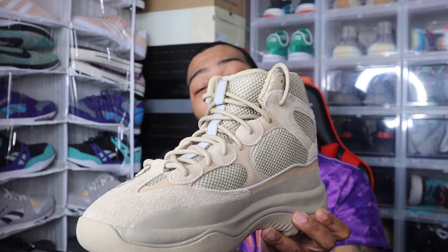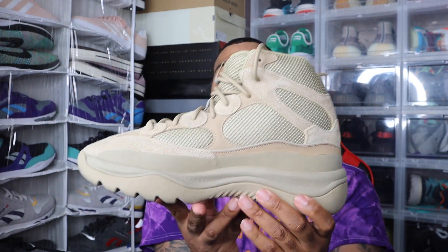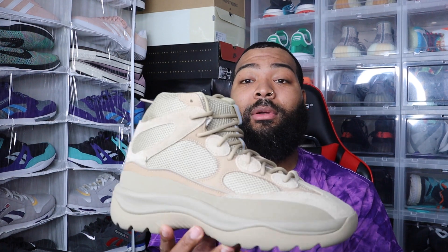Number four is a shoe I didn't want originally but it started to grow on me. I'm not the biggest fan of this type of footwear because I worked in them, so rocking them casually felt like a stretch — but these I don't know, they grew on me and I made an exception. Number four: the Yeezy Desert Boot in the tan colorway. Looks like a combat military boot but I like them. They run super small — this is a 13 and I probably could have gone 13.5 or 14. If you're in the market, go up at least a whole size, if not a size and a half.